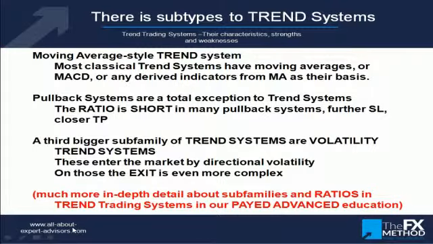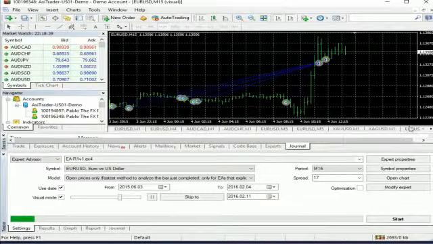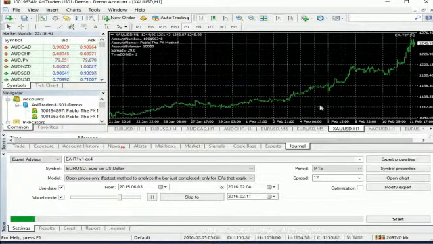So there are different types of trend systems. There's not just the big family I explained. There are even more families, but I'm going to explain just 3 major families now. It's very usual, and people like it. It's very simple to understand to have moving average style trend systems, right? What we do usually is we take here, that's for later, we take here.